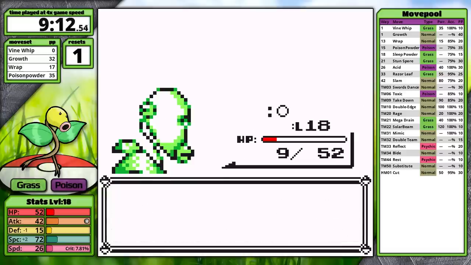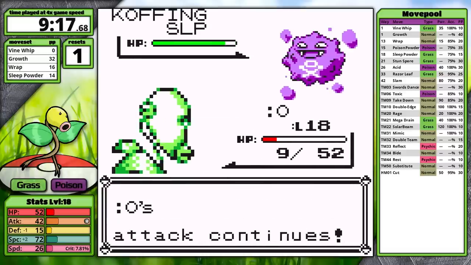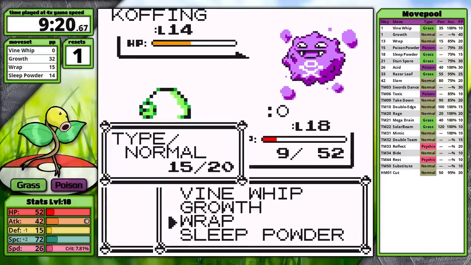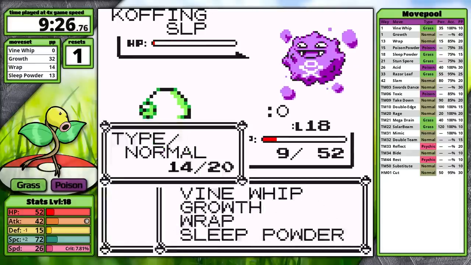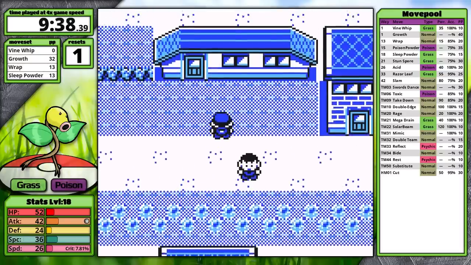I guess I have to gamble with Sleep Powder. This time it hits, and I start to Wrap against Koffing. This is a problem though, because Wrap is a multi-turn move, and it makes sleep wear off much faster. I decide to use Sleep Powder again, but in retrospect, I think it would have been slightly better to just keep using Wrap here, after all it has slightly higher accuracy. Either way, I end up knocking the Koffing out, and now I'm moving on to Cerulean City.